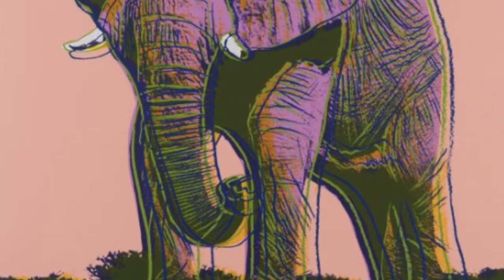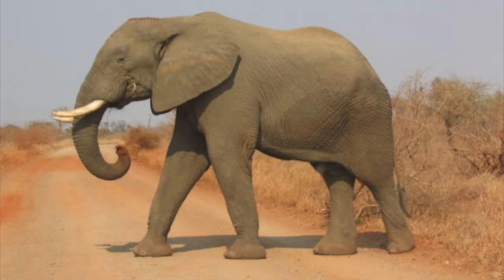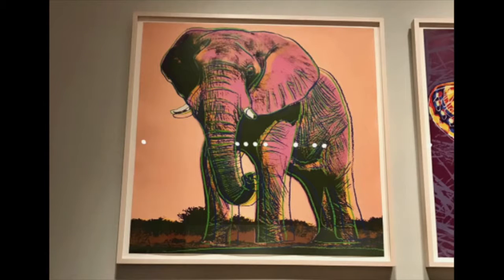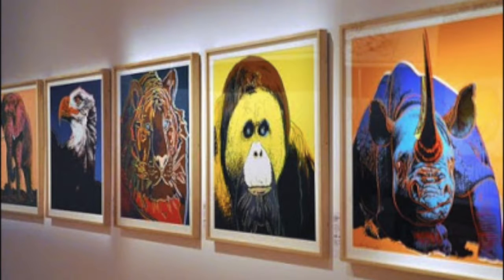When looking at African Elephant, immediately noticeable is the use of bright colors rather than the dull and muted tints present on actual African Elephants. The two hues used most in this image are pink and green, along with white and orange with varying intensities. Overall, this image contains high saturation which is very eye-catching, and the viewer is immediately drawn to the elephant due to its bright hues.